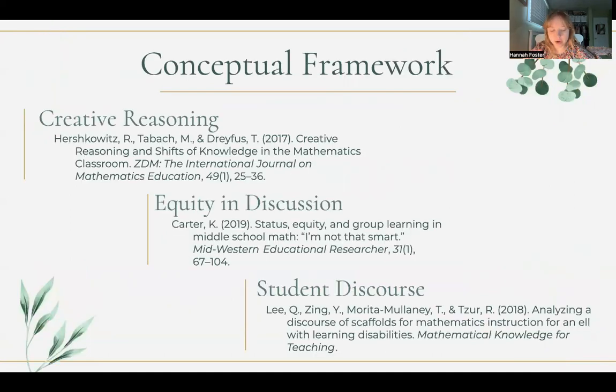Before I started this study, I really noticed that there was a lack of discussion in my student teaching classroom, specifically around that creative reasoning that can help a lot of students in mathematical discussion. I think it was important for me to shift their basic "I got this" answer into more creative reasoning of, well, how did you get that answer? So I focused on that creative reasoning.